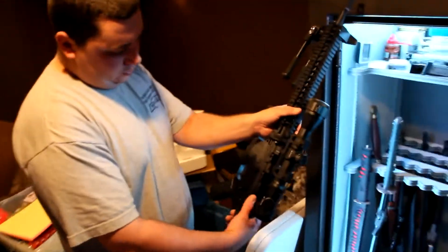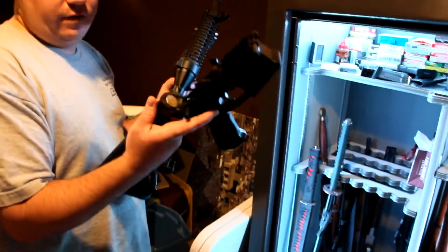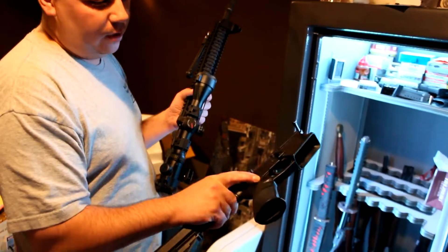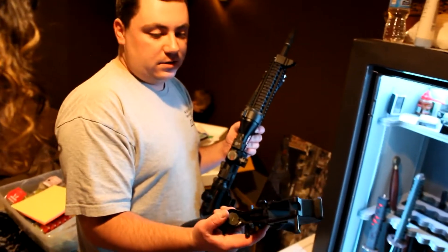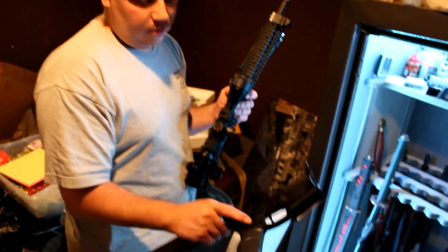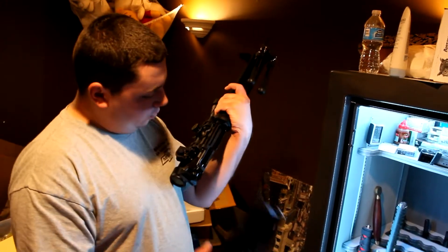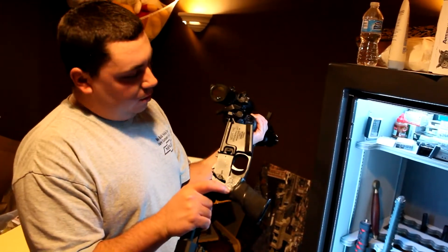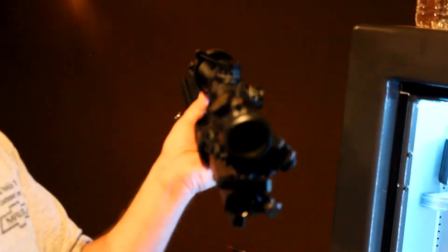So it's broken into two parts. You've got the takedown pins, and then the rifle comes apart like this. This is the lower receiver — this is what's considered the firearm. It's what has a serial number on it, and when you purchase it, you have to get it from a federally licensed firearms dealer. They do a background check to make sure that you're allowed to own a firearm. And then this is the upper, which is the barrel, the chamber that the round goes into, the bolt carrier group, which has a firing pin and everything in it. That you can buy without any check — you can have this mailed straight to your house. So this is the only part they actually pay attention to.